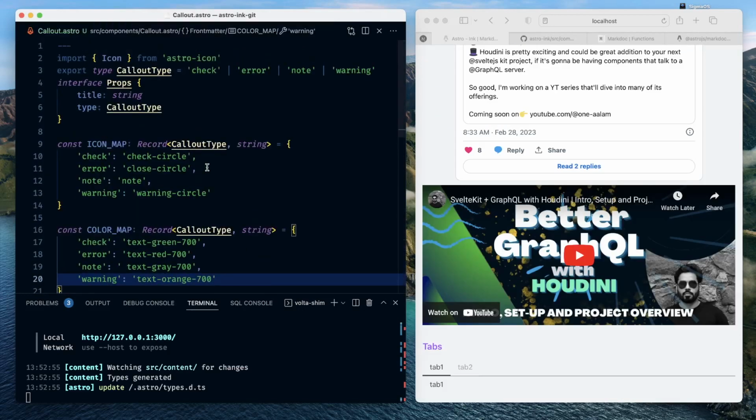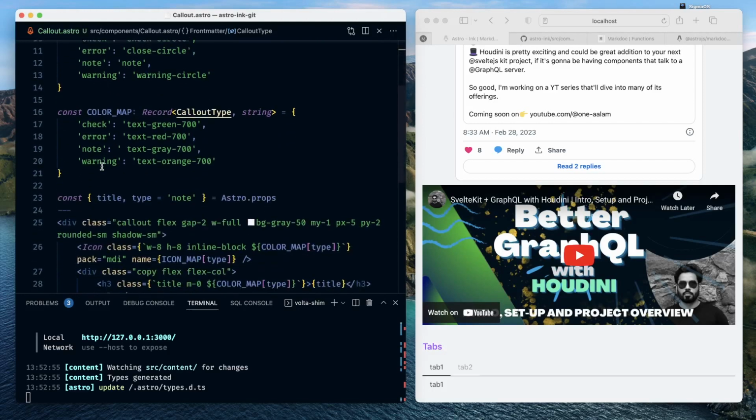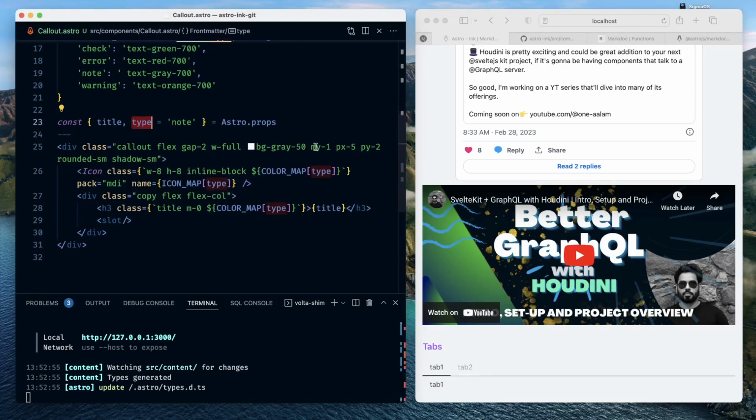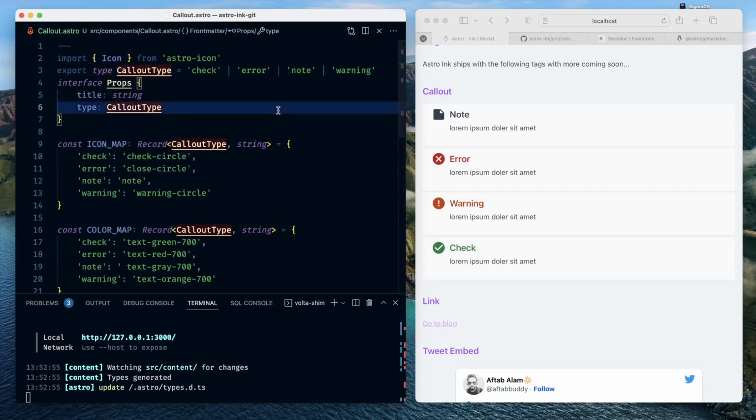Let's just quickly see the callout component. So this is just our previous callout component, right? We are importing an icon, and then we have defined some predefined strings, for an exhaustive list of allowable values that will be allowed through this callout as a type. And then we have an icon map and a color map, and based on the type, we are choosing the icon as well as the prominent color for the heading. And then we are rendering the node. And we can similarly see it in action.